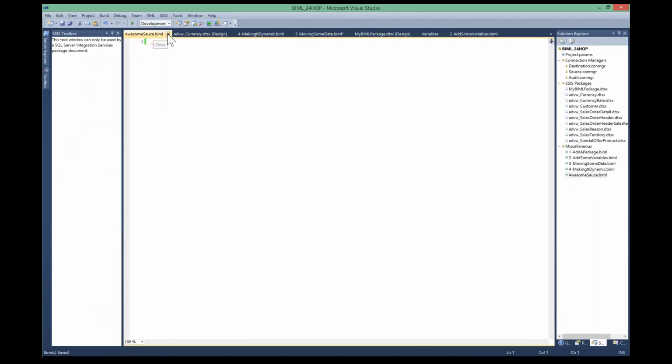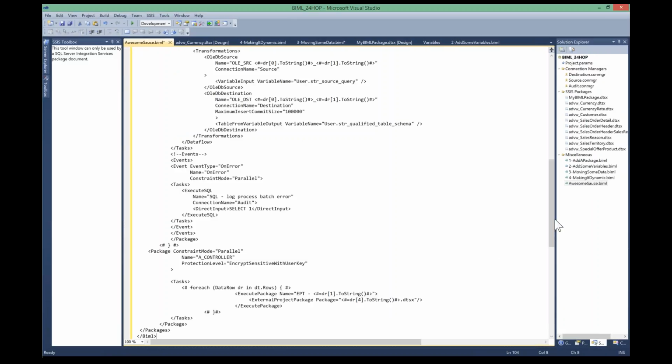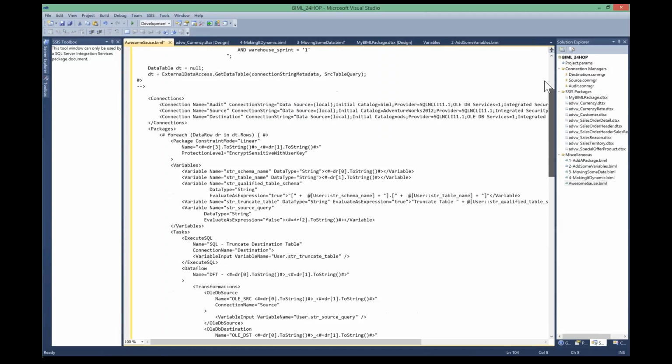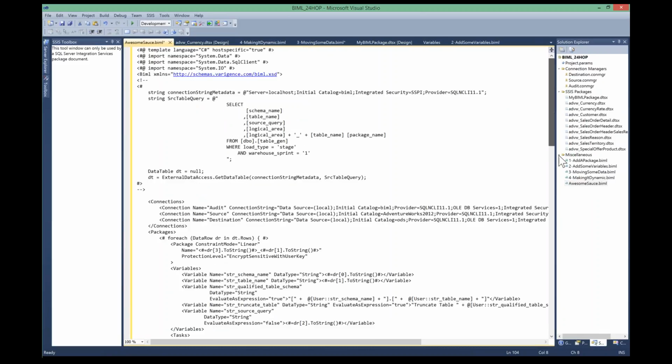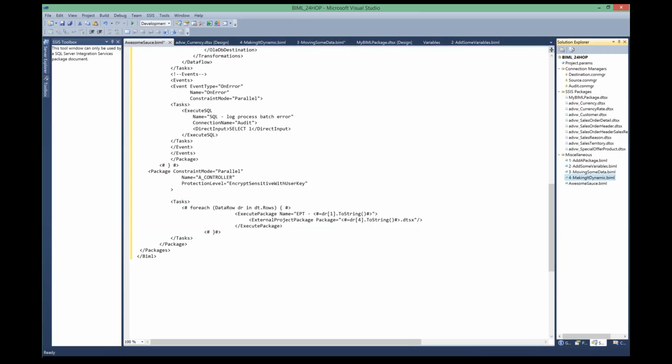I'm going to save this. I'm going to reopen it, so now I have a blank pad. And then I'm going to copy out all of my code, and I'm going to paste it in here. And this is exactly the same as what I had before. The only difference is that down here at the bottom, at the end, I've added an extra piece.